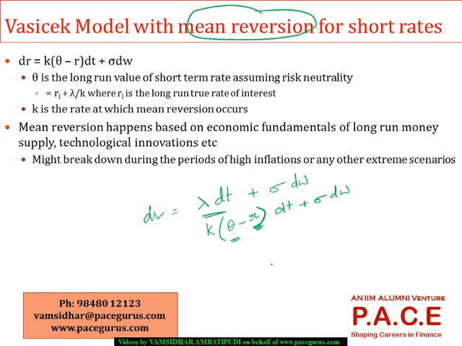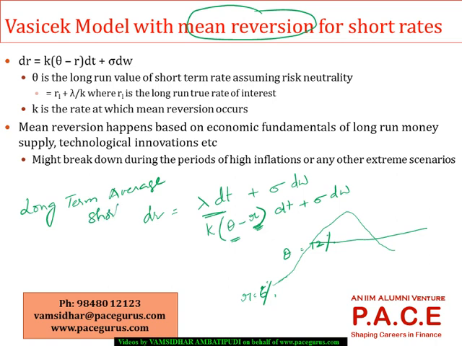What this is saying is, if the current short term rate is much lesser, let's say theta is some 12%, the short term rate at some other point in time, if I am assuming it as theta and saying it is 12%, and current r is going to be 6%, what it is saying is, slowly it will touch this 12%, and once it is more than 12%, again it may come back to the 12%. So the long term average, that's where we have to use this long term average short term rate. This is not the long term rate. The long term average short term rate is what we are calling theta.